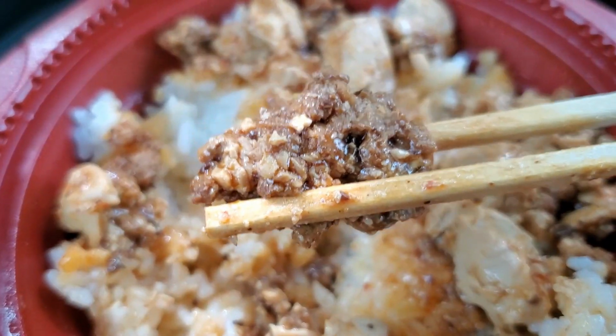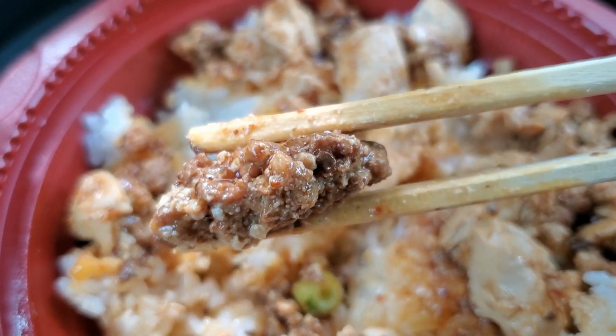The flavors of this remind me of, probably because of the black beans, the pork in here, nice and chunky, reminds me of that bitter melon stuffed pork. If you've ever had that, it's a local dish with Chinese influence. It's actually probably a Chinese dish too, a Cantonese dish, but I really like stuffed bitter melon with the pork and the black bean sauce, and it tastes really good. It just reminds me of that without the bitter melon, and there's different pieces of pork, little tender bits and also big chunks, so it gives you a different texture contrast every time you take a bite into it.